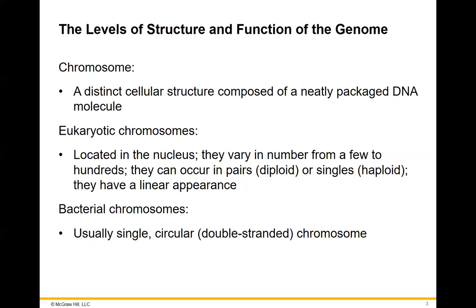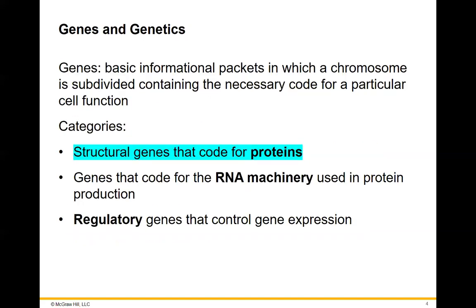It's just in one big old circle. All right, so your genes basically are going to code for one of three things. Structural genes that code for proteins, that's number one. Number two, genes that code for the RNA machinery that are going to be used for the first one. And then the third one, regulatory genes that control whether the first one is being made. When I tell you guys that literally all of your genes are for proteins, it's either the proteins themselves or the machinery that's going to make them. We're controlling them, obviously, but that's what your genes are for.